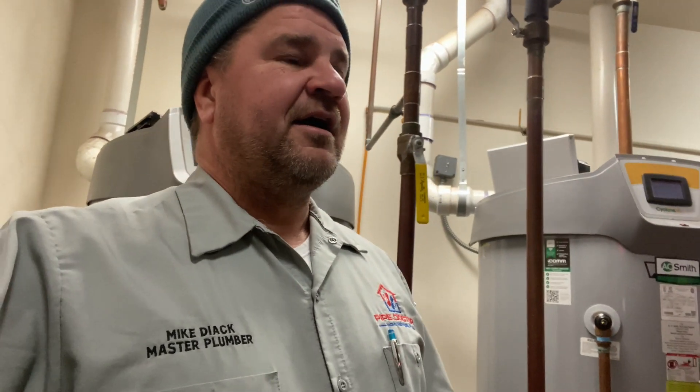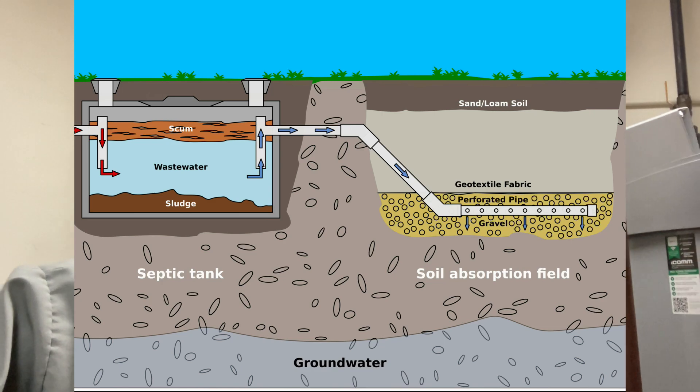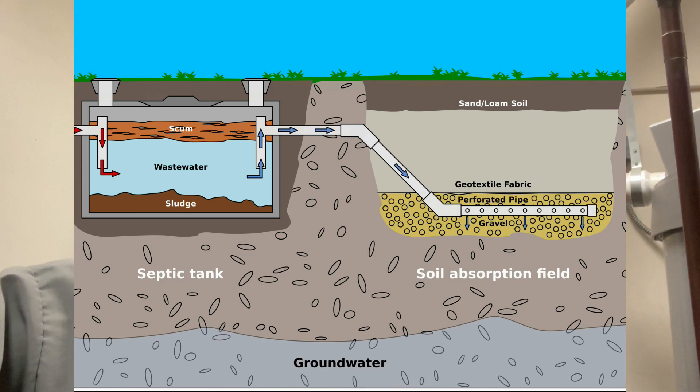Some of you may be thinking we can add a condensate neutralizer. This very acidic condensate kind of looks like water, but you should never drink it — don't let any living creature drink it either. It has a pH that should not reach 6.5 or higher. This condensate tends to be acidic because of the reaction to the heat of the gas burner, whether it's natural gas or propane. If you have a home with a septic tank, the condensate waste can also destroy the good bacteria essential for keeping your septic system operating properly. The mechanical and plumbing codes all state that you need to deal with proper discharge of condensate.